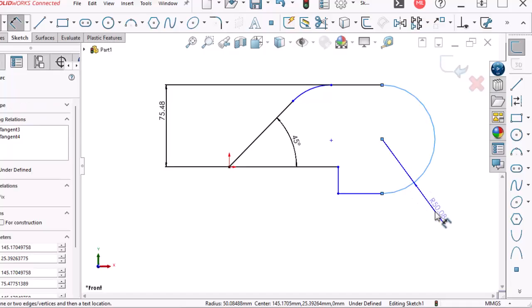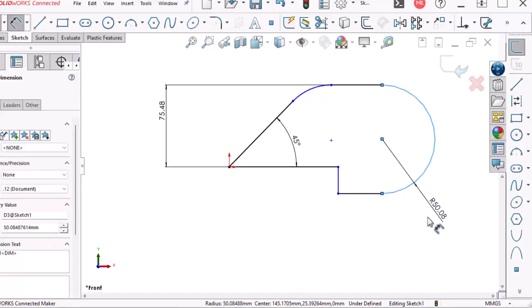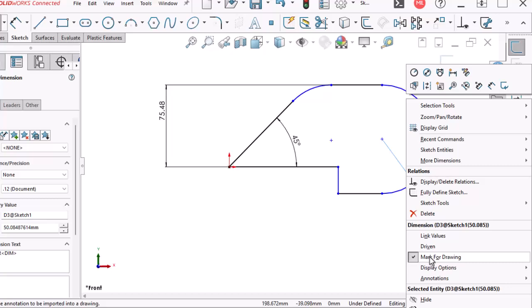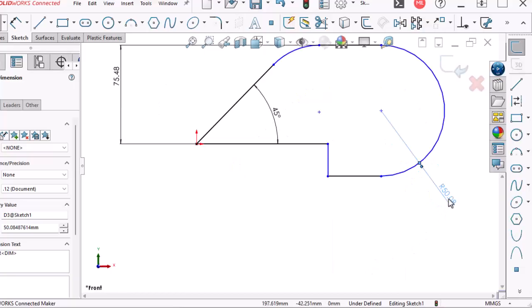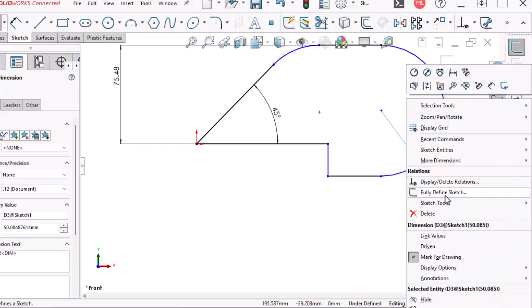Also, if we were to select a radial dimension, right-click on it, and make it driven, add link values, have display options, so it would be displayed as a diameter, shown in parentheses, show as inspection with the hot dog. There are several different options available in SolidWorks. They're just available in different places.